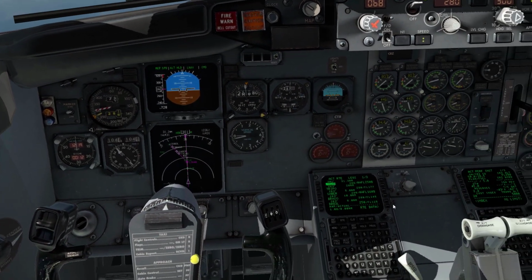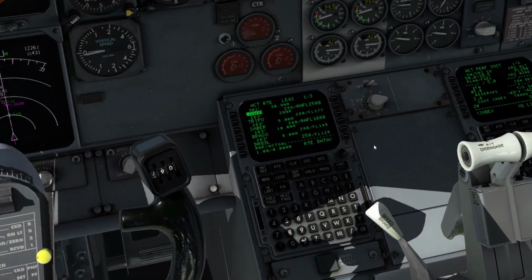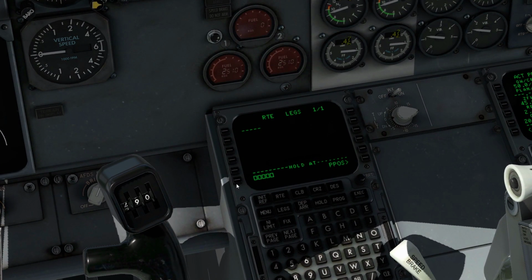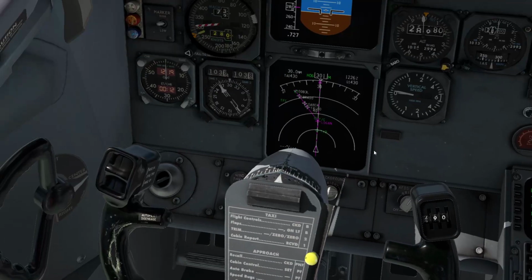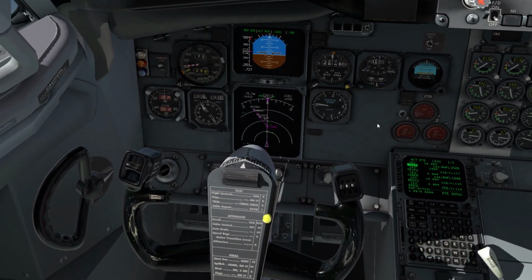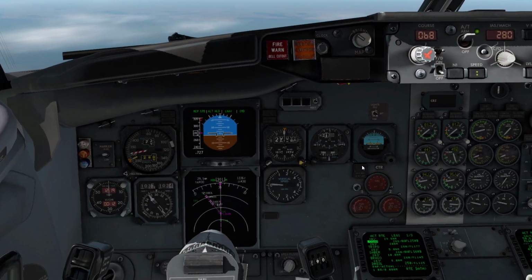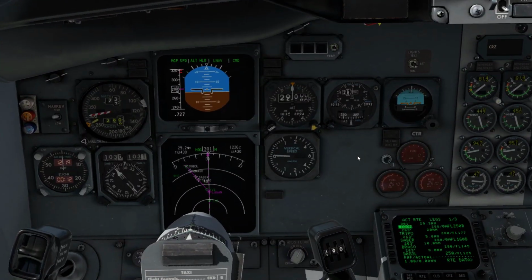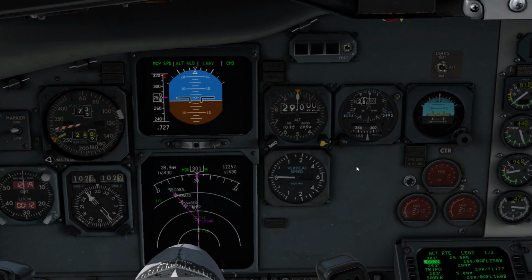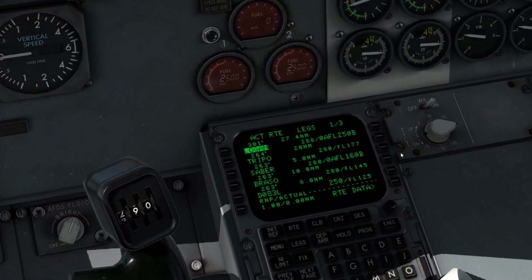And as you know, the holding in our 737 is not implemented yet. We have the hold page, and this is where you would enter the hold, but if you do, nothing happens. So you have to fly the hold manually, and I'm going to show you how to. This is something, or a big complaint that comes up again and again, because if you fly IVAO or VATSIM or PilotEdge, I guess you do get holdings assigned quite frequently, and you want to be ready to fly those. So we're going to fly the arrival now, and of course I have the Navigraph set here.